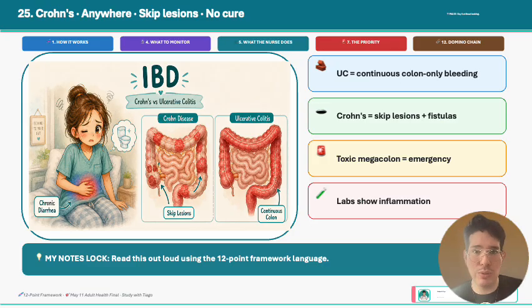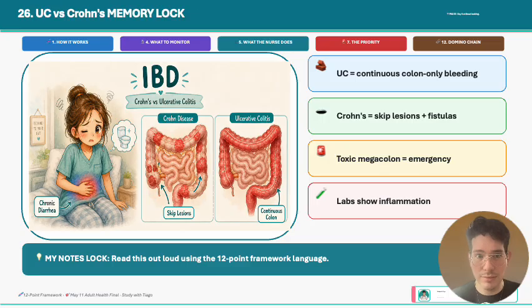So symptoms can include abdominal pain, often in the right lower quadrant when the terminal ileum is involved, diarrhea, weight loss, malabsorption, right? Fatigue, and sometimes oral ulcers. Surgery can remove damaged sections, but it does not cure Crohn's because the disease can recur somewhere else in the GI tract. So the key contrast is UC can be surgically curable, Crohn's is managed, not cured by resection.